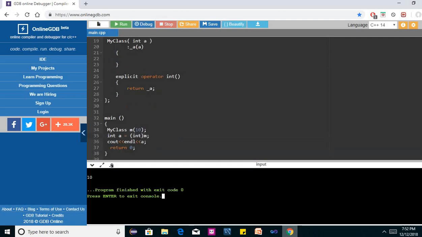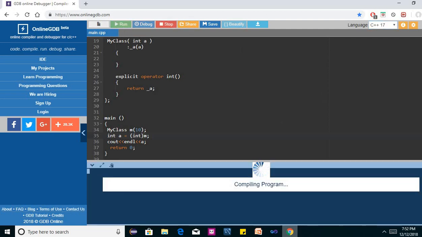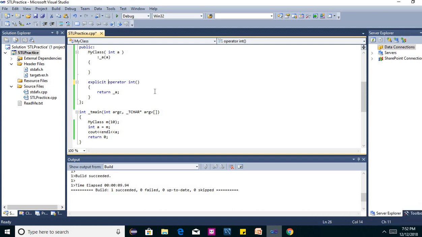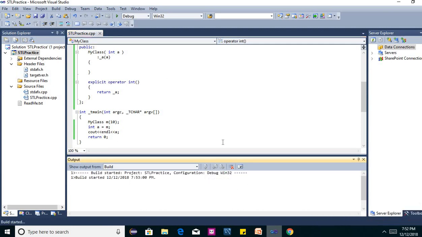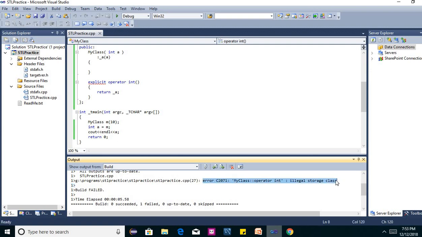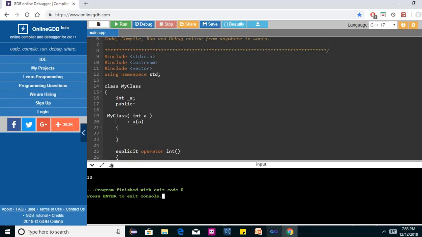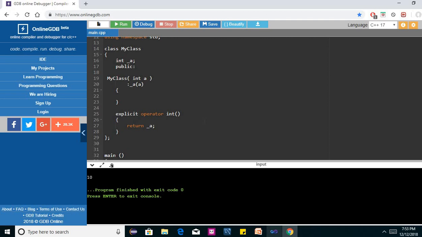Now it will work. So this was done basically to avoid accidental conversions, right? That was the only reason this was added in C++14 onwards. C++17 will also compile it because it's in C++14. Okay, so I think everything is done for today. If I do like this, explicit operator int, then let's see what happens. You can see that it is giving me an error with the old compiler version, illegal storage class. So with the older ones, explicit conversion operators were not allowed, but now with C++14 onwards, you can do this. Okay, so thanks everyone, and that's it for today.